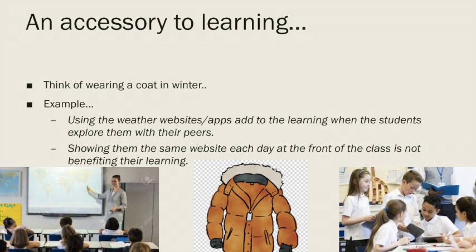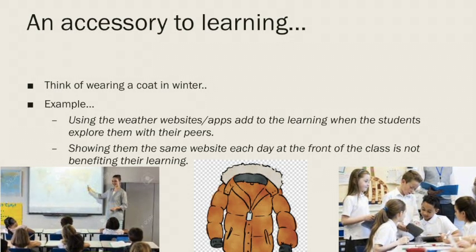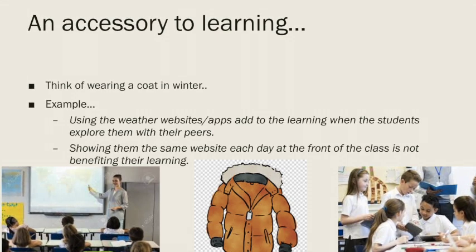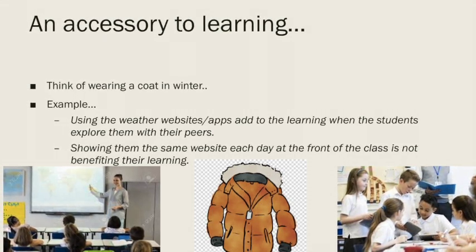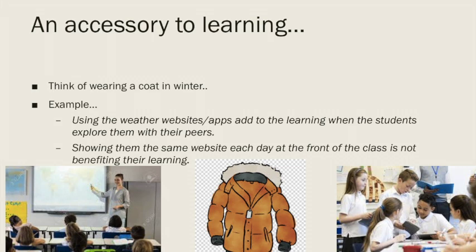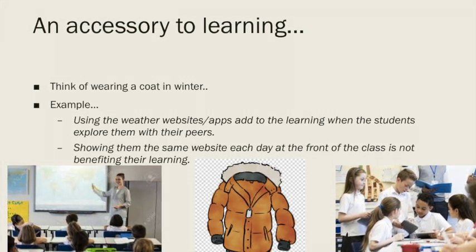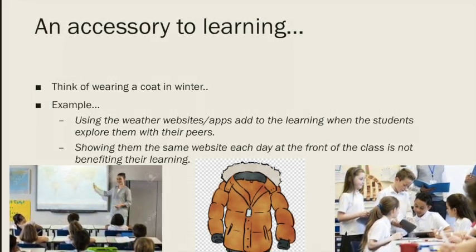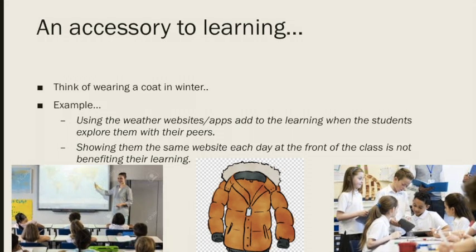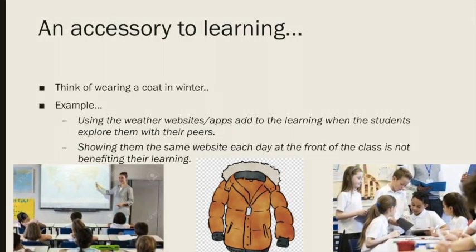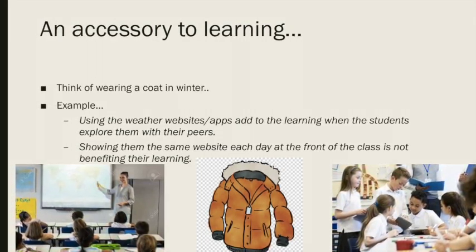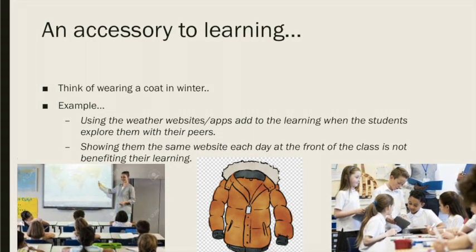When you think about winter, you wear a winter coat. But when it comes to summer, then you aren't wearing that winter coat. So it is an accessory to an extent. When you're outside, it's not an accessory, but it's part of your outfit. So an example that I thought of was using weather websites and apps to add to the learning when the students explore them with their peers.